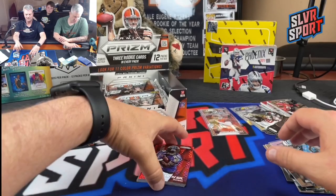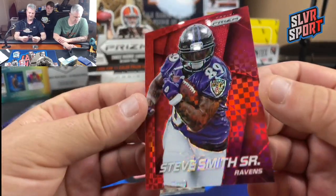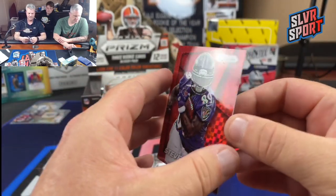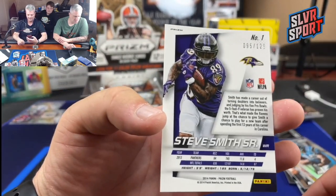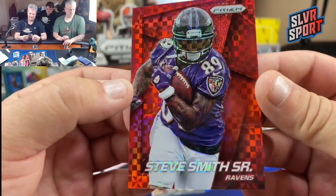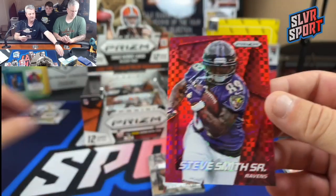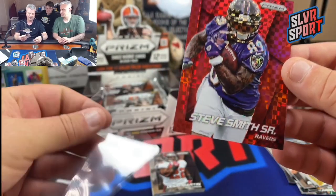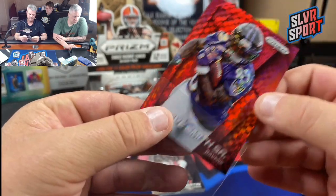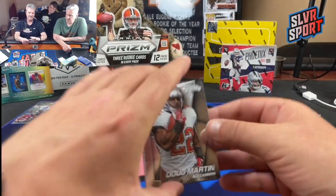Borland's out of Archbishop Alter High School in Kettering, Ohio. Oh, there's a Steve Smith Senior checkerboard. That's a nice looking card, too. Out of 125. Well, he retired March 16th of 2015. He only played 8 games in the NFL. Oh, wow. Interesting. And that's your Chris Borland update. And there you go. Steve Smith Sr., he gone.